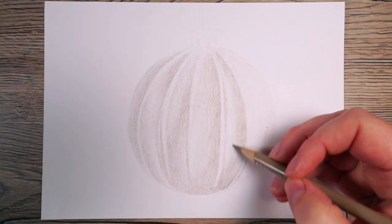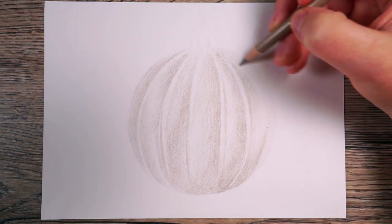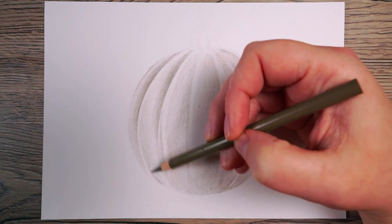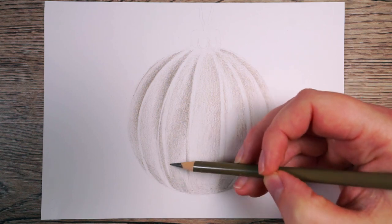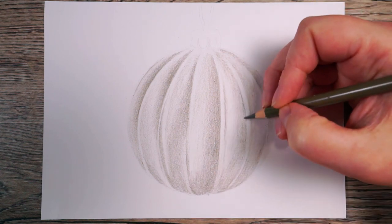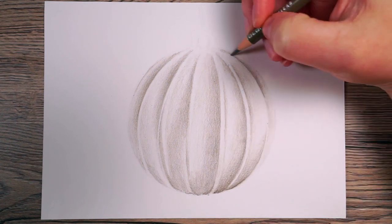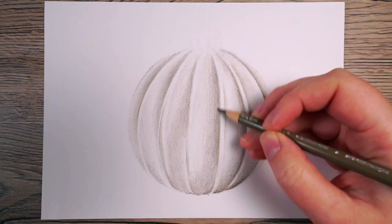I'm lightly marking this out with both a medium grey and a slightly darker grey. Although I'm drawing a gold bauble, I'm still starting with these grey colours because they're quite neutral and I can see a hint of grey within the gold as well. The good thing about colour pencils is that you can always build up more colours on top, which can drastically change the colour. I've left all of the strips of light in between each section as that original lightest grey — I can always add to them a little bit later.